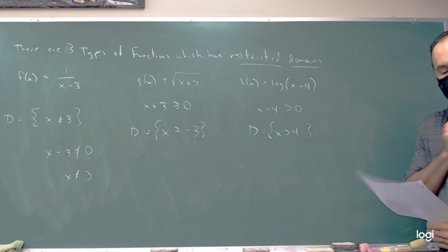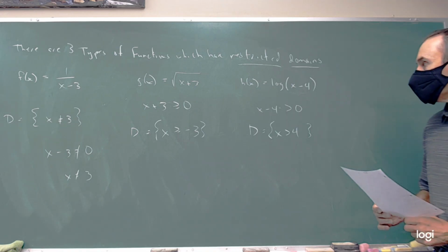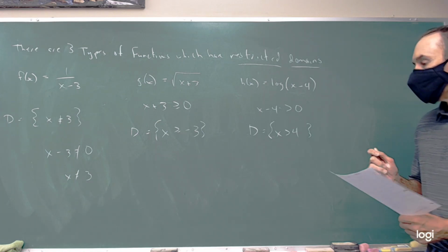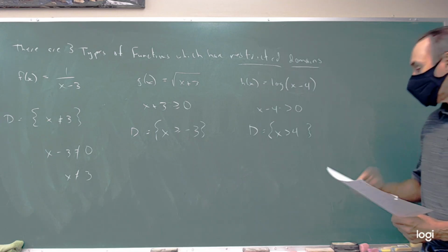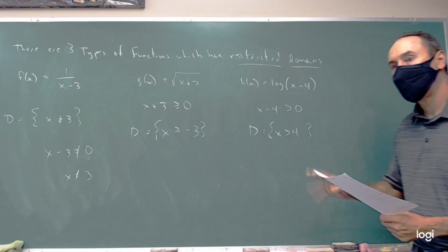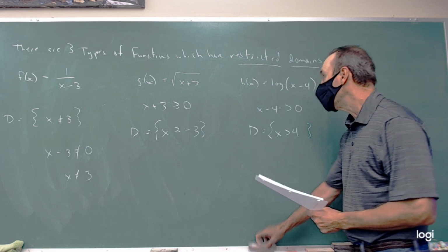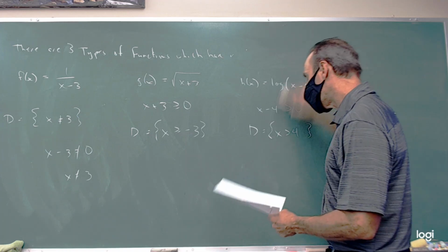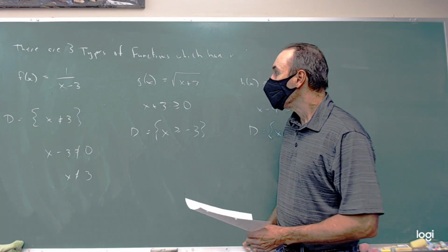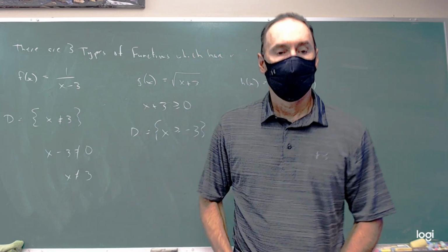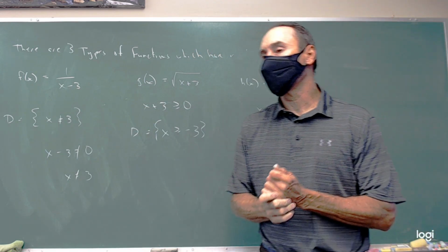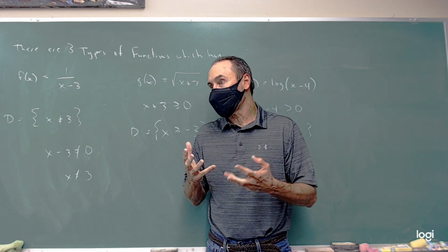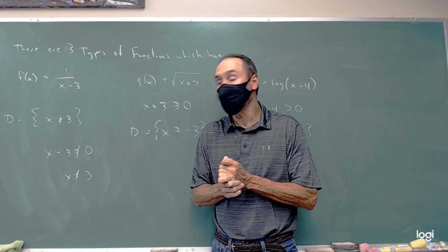Okay, now finding the range is going to be a little trickier. We can do this with a calculator, but I may come back to that. I want to talk about some tricky domains. What do you think? Let's do this one on our calculator so that we can see what that's going to look like. Even though you can use your calculator, you're going to have to use a little interpretation. Sometimes it's not going to show up as clean and as clear as you may hope.